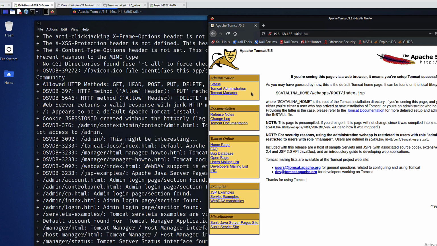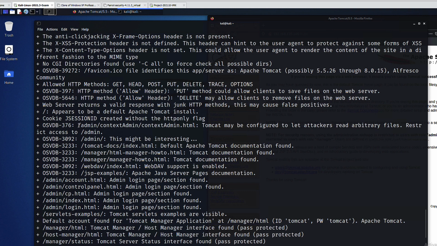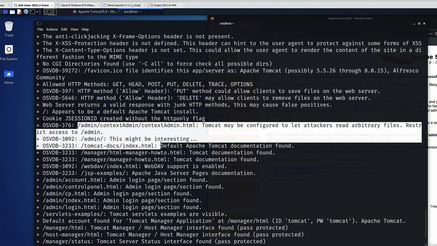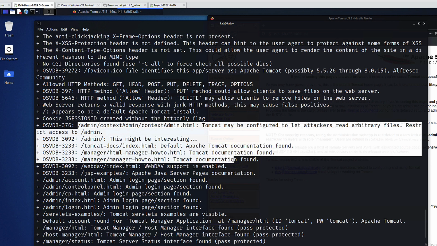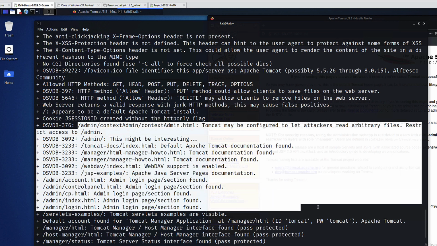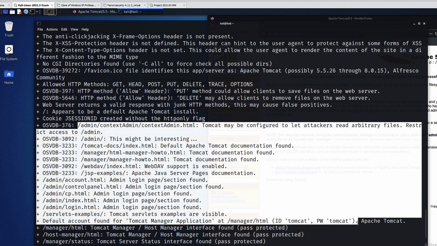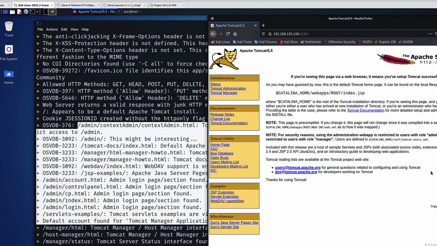You can see here that I have some interesting links like administration, like the Tomcat manager. And again, Nikto identified some of these paths for you in case they're not available conveniently with links, as we can see in our web page. Nikto will help you find these paths and these pages where you can potentially attempt an attack, including the default username and password, which is Tomcat. And again, this is still a vulnerability assessment or vulnerability analysis demo, so it's not about the attack, but I will show you very quickly.